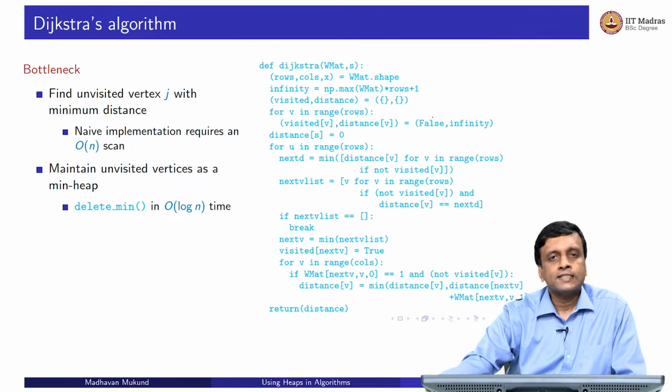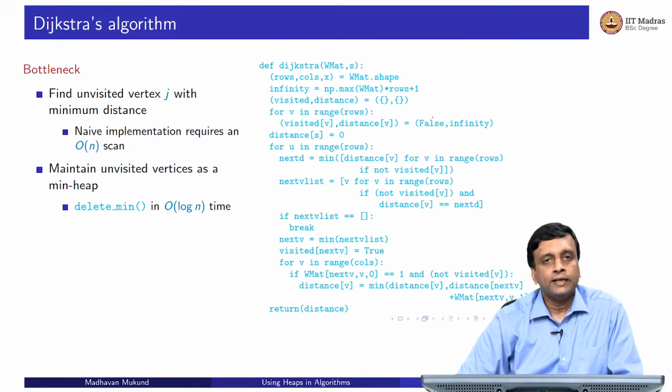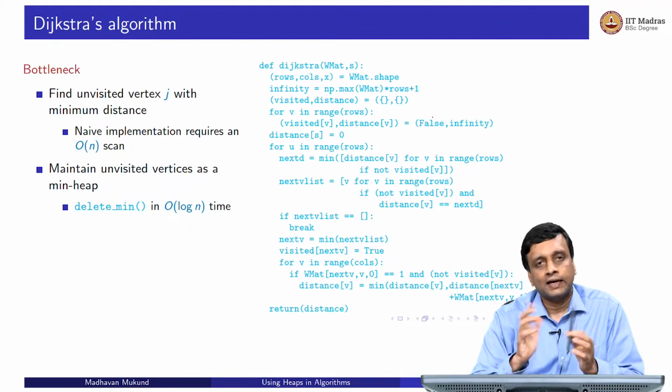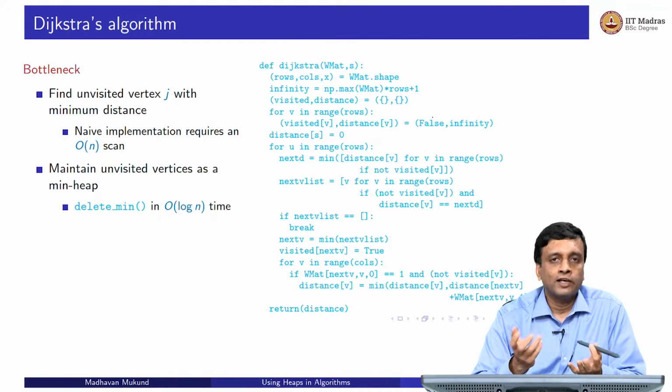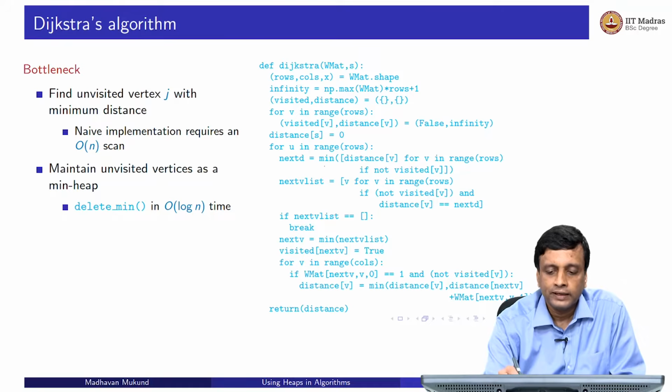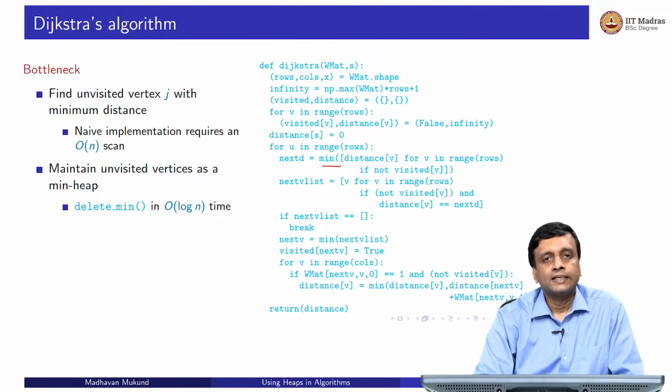So now an obvious suggestion is that we can use a min heap, because what we have is a collection of distances, and we want to take from this collection the smallest value, or a smallest value of more than one. Remember that this min actually gives us a collection of values which could have the minimum distance, and then we take this next vertex list and pick the smallest one in that. So how do we do this?